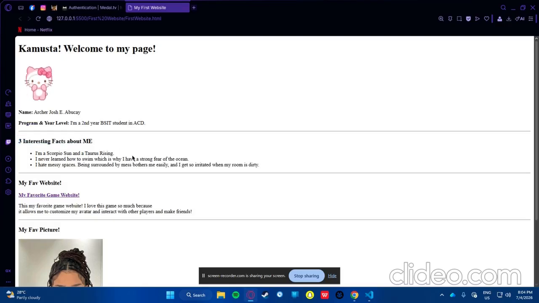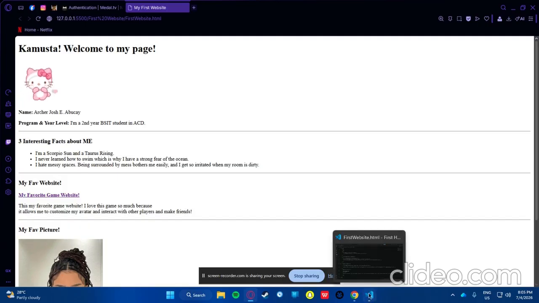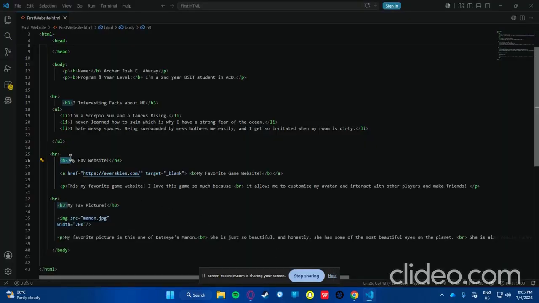3 interesting facts about me, my favorite website, and my favorite picture. They give sections distinct prominence without competing with the main heading title. So if I remove these tags, the sections would lose their titles, making it confusing for a user to scan through my interests.